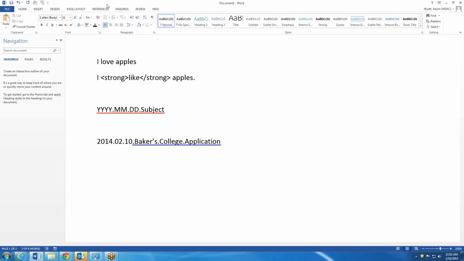So what I do instead, and this is a good habit to get into, is put the cursor in the middle of the word. I'm teaching you this just as a safeguard, because it will cause you a lot less grief if you do it this way. I'll put the cursor in the middle of the word, type I love apples, and then just delete the rest. If you decide you don't want love in bold anymore, I'll show you how to do that. Then it's just a matter of unbolding it.